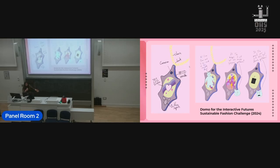Now, off of this project, I was actually able to get a small grant to investigate it further. So I applied to phase 1 of the Interactive Futures Sustainable Fashion Challenge, which was this initiative that allowed people to research and develop ideas for making the textile industry more sustainable. So I wanted to make an LCD badge that would make sure you had good closet hygiene, so you were reusing pieces rather than buying new ones, and something that could maybe ensure that your clothing came from sustainable or ethical sources.